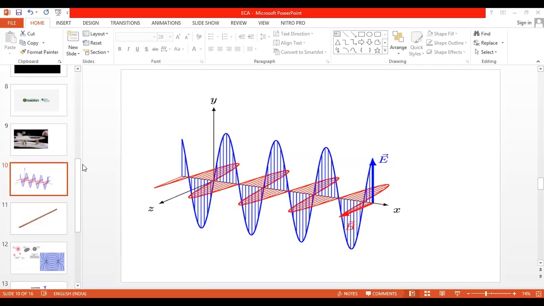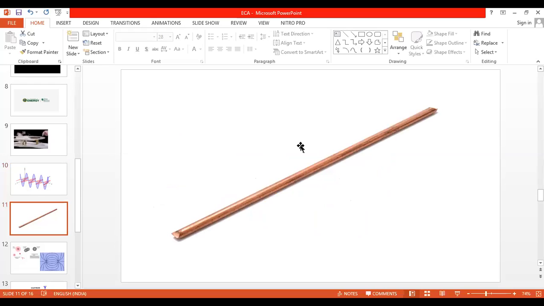Right. So now imagine a conductor is given to you. We all are electrical engineers. So first, when we see a conductor, we say, okay, it is a conductor. When current flows through the conductor, it conducts. But now, if any electrical engineer observes one particular conductor, we should see with respect to the electric field.